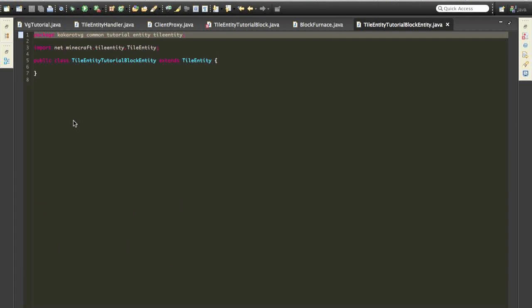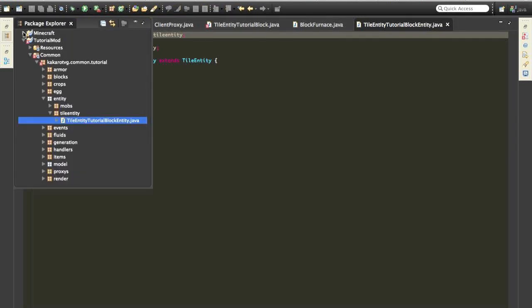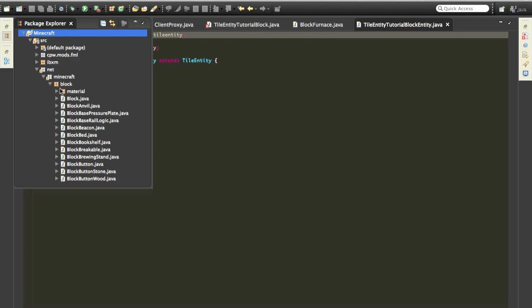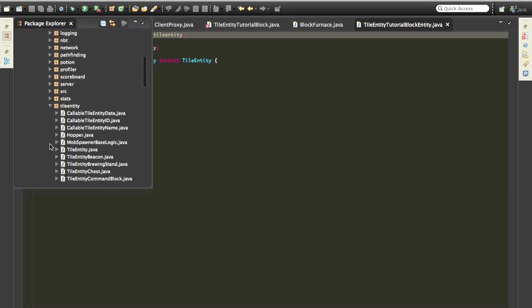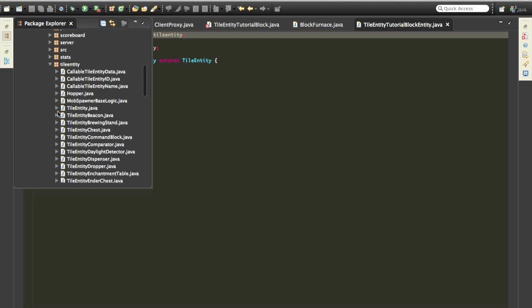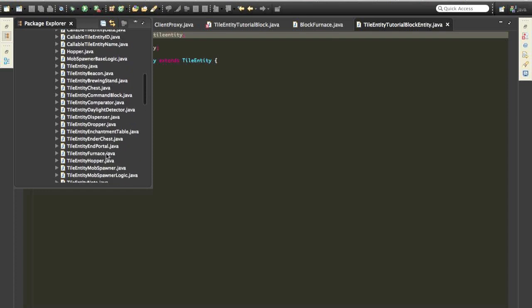Okay, so this is where things get good. So now again go back into Minecraft. Now instead of block we need to go to entity, actually no, not entity, tile entity furnace.